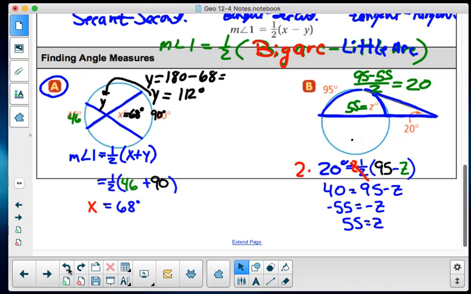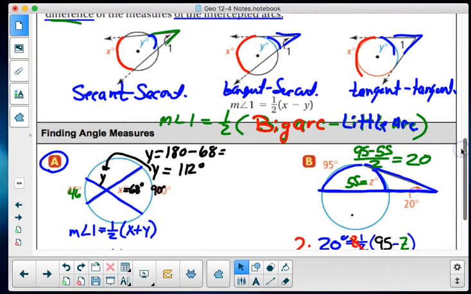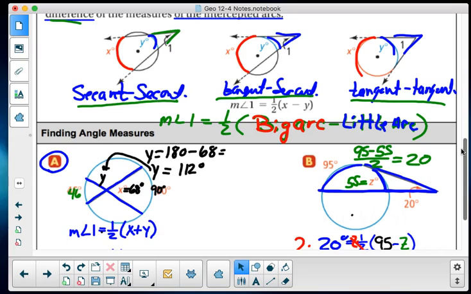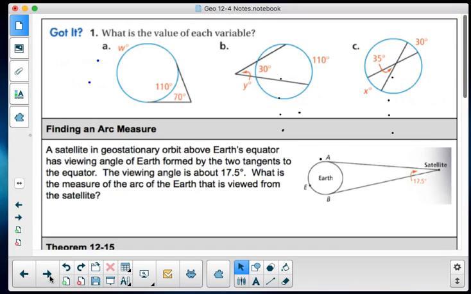Okay, now, those are the two methods we're using. And remember that big arc minus little arc is true for secant-secant, tangent-secant, or tangent-tangent. So let's try them out. Let's see how we do on these. Your opportunity to apply them. See if you get it. Turn me off, give them a try, and then move on.